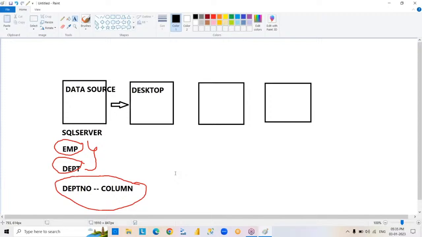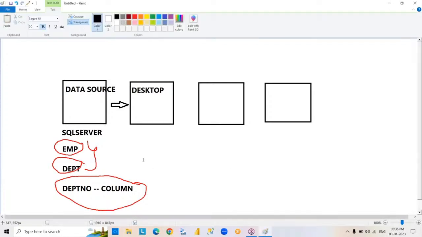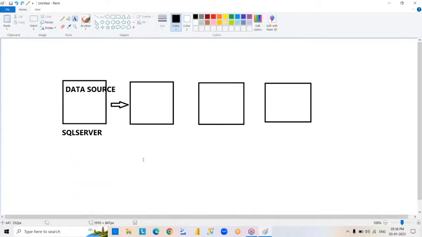There are many ways to improve performance, right? So the major scenarios I discussed yesterday, building blocks of the Power BI. What are the building blocks we discussed? Power Query, Power Pivot, Power View. Power Query is the transformation area. Power Pivot means relationships between tables, modeling, DAX, all that comes under it.